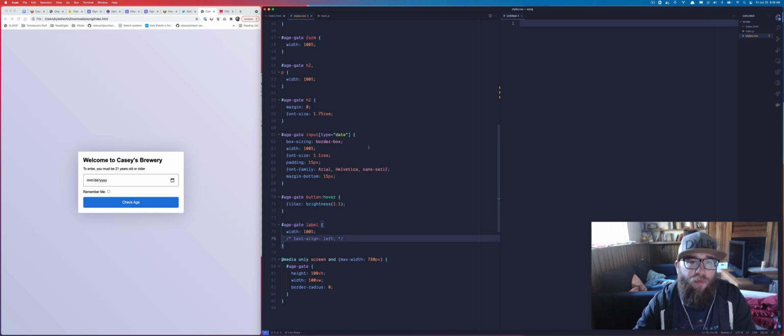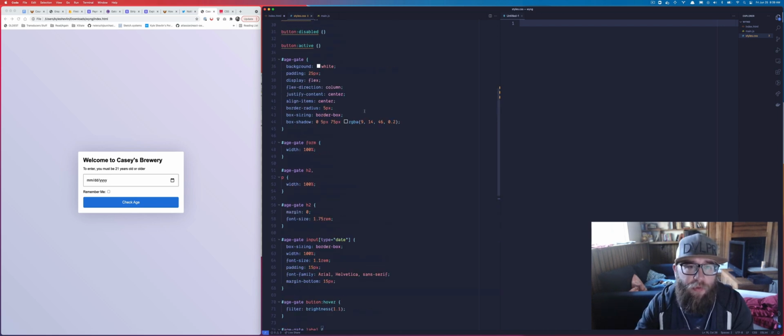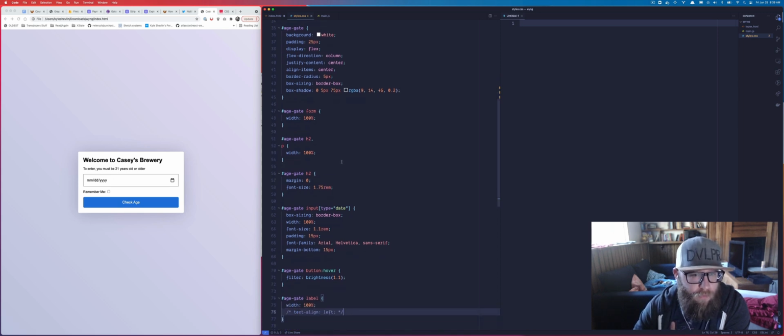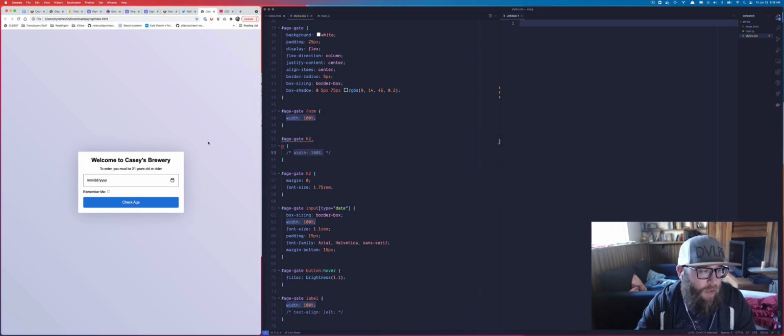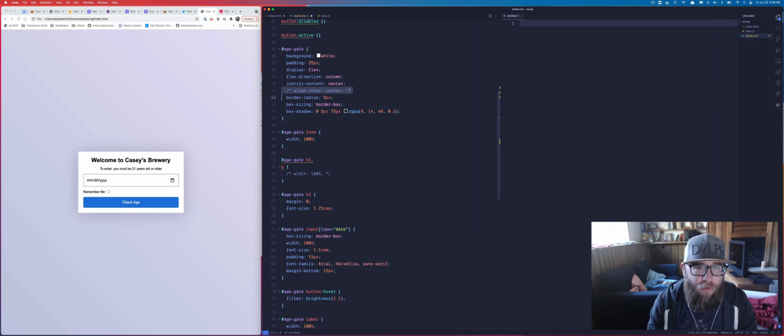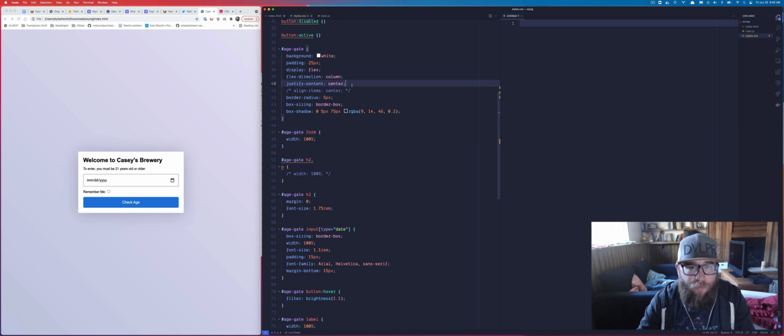Know your CSS defaults really well, and then you won't have to worry about things like that. Actually, I don't think you need this one here. Well, you might because you put it inside a flex. Yeah, let's just try and see, do you even need that?